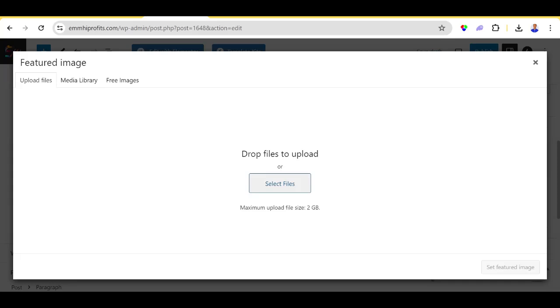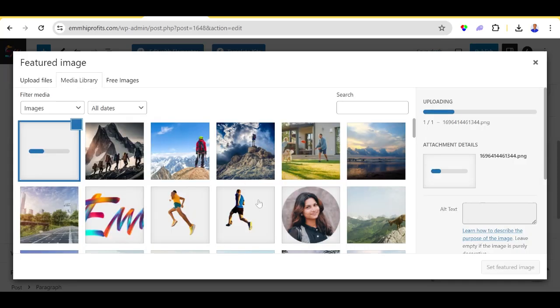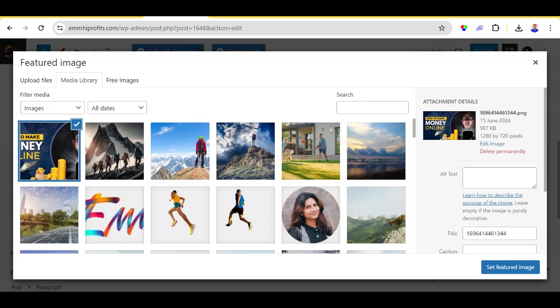I'll make use of this image. Then click on set featured image.